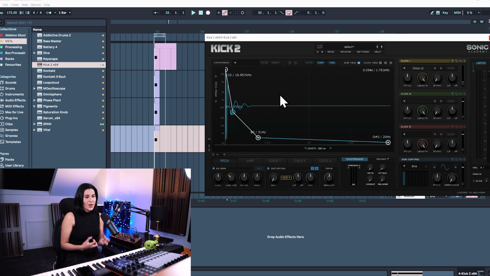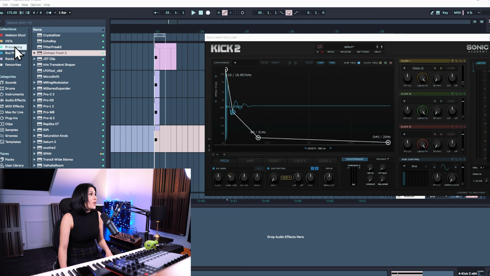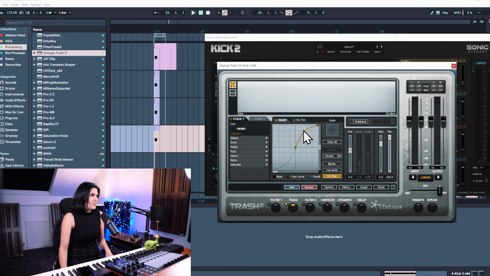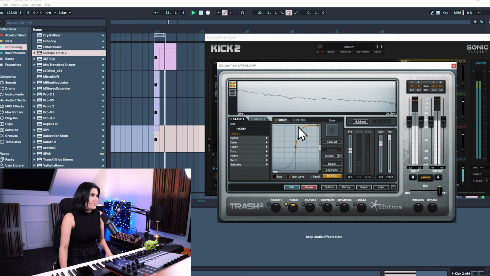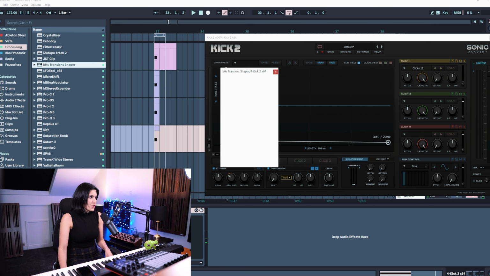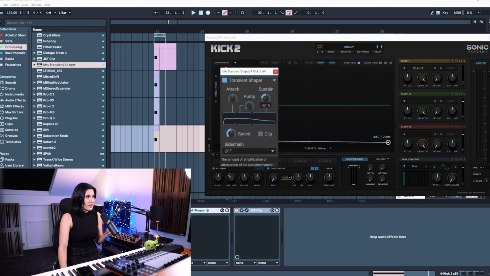Okay, so there we have our transient sound. It doesn't really sound like much at the moment, but in the post-processing, we can start to distort and clip that so that it really starts to push up to the upper limit, the upper extremities. So let's get Trash 2 on this again. We're going to just push up the harmonics a little bit. And then we can do some clipping. So I'm going to use JST Clip. And we can actually bring a transient shaper before the clipper so that we can just really start to hone in on the transient there.